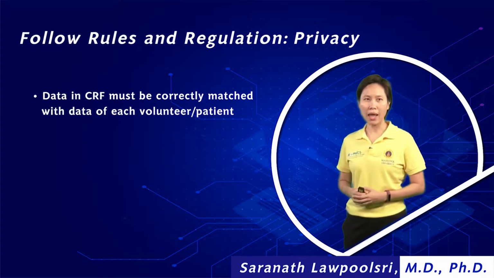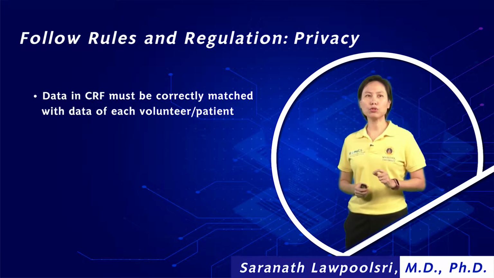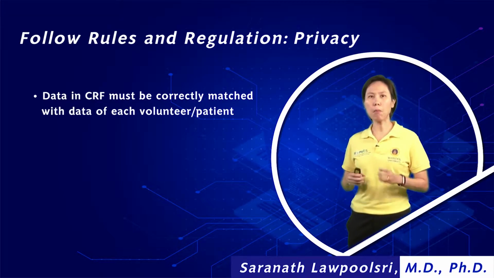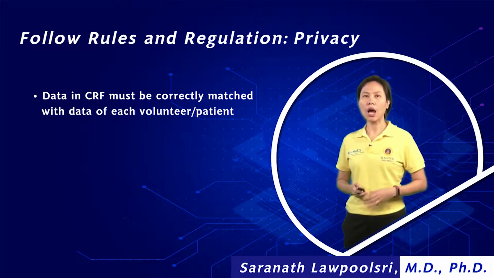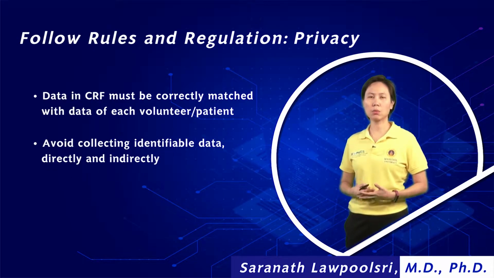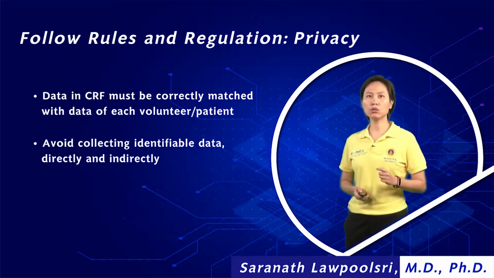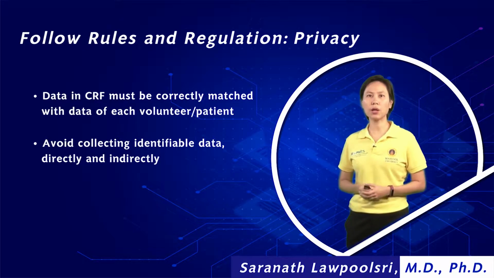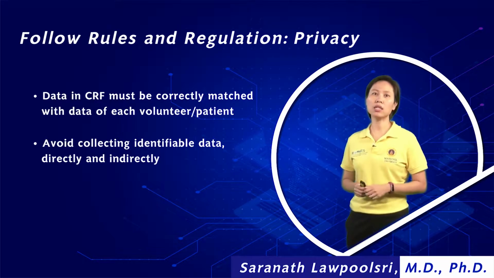And you need to make sure that your data is collected in a valid manner. You have to make sure that the data in the CRF correctly matches the data of each volunteer or patient. How to do it? You have to make sure that the study ID is correctly matched between different pages of the CRF. And you need to avoid collecting identifiable data directly and indirectly.